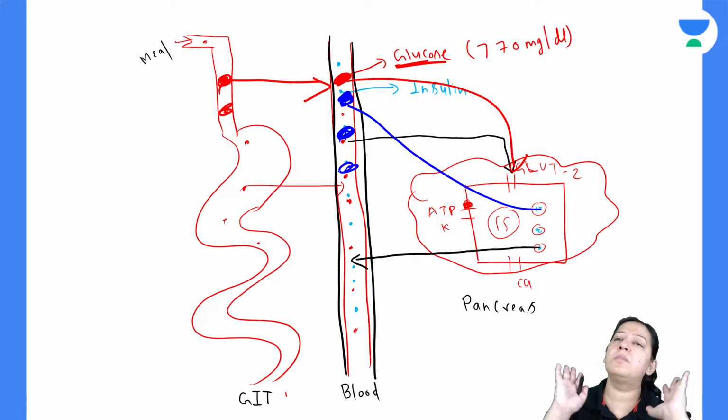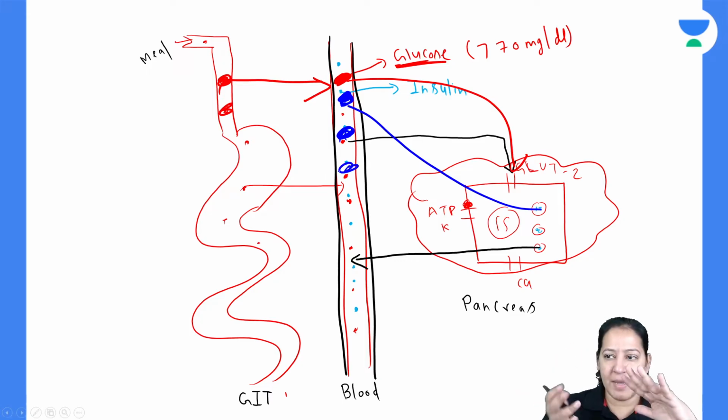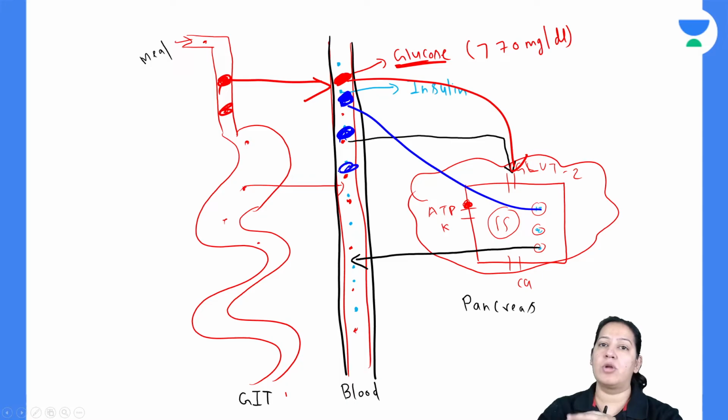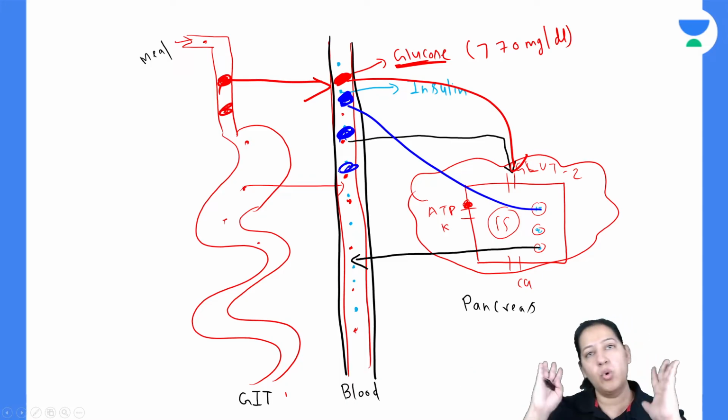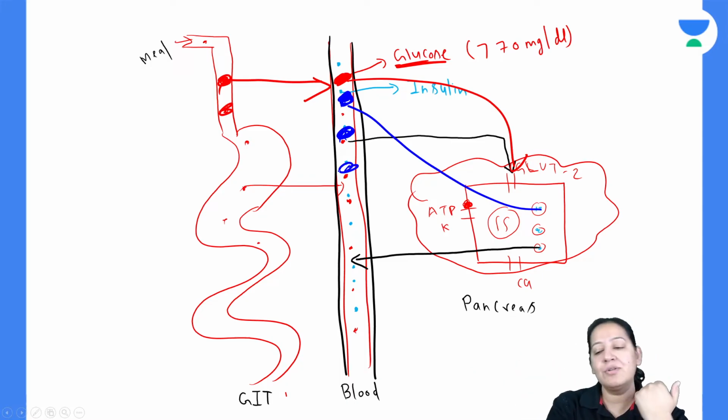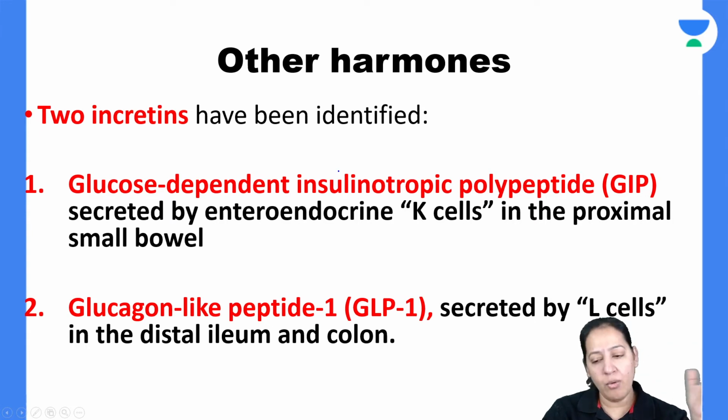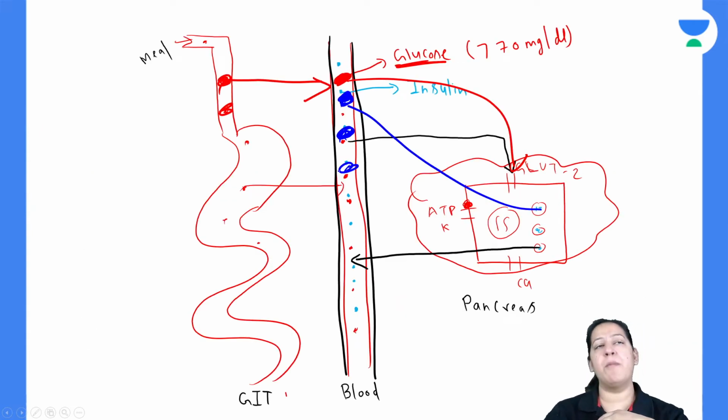Now glucose and insulin both are present in blood. First glucose is coming, going to the pancreas and taking insulin out. Insulin is the best friend of the glucose. Now glucose and insulin both are present here. So that is insulin release. Now how will it act? I will come to that also.